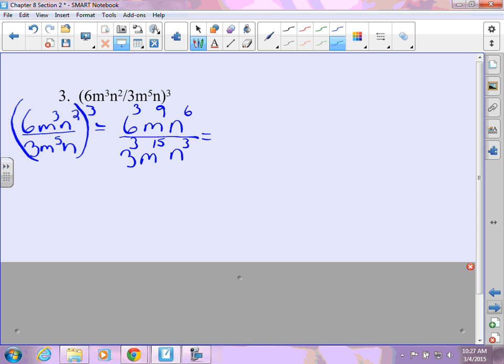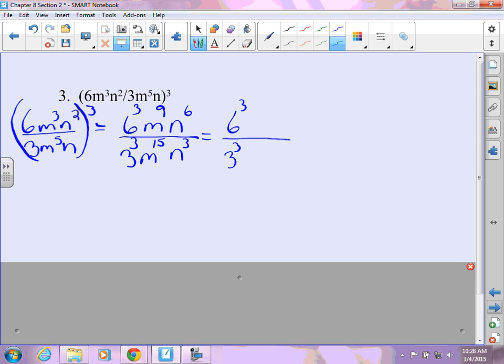All right, the next step is to, well, reorder. Is there anything to reorder? No, there isn't. Then I'm going to add. Do I need to add? No. So now I'm going to go to subtract, all right? I'm going to leave my 6 cubed, and I'm going to leave my 3 cubed. Why can't I add or subtract those exponents? That does not have the same base, so I'm going to leave them. Okay. Now let's look at your m's. Are there more in the numerator or the denominator? Denominator, how many more?